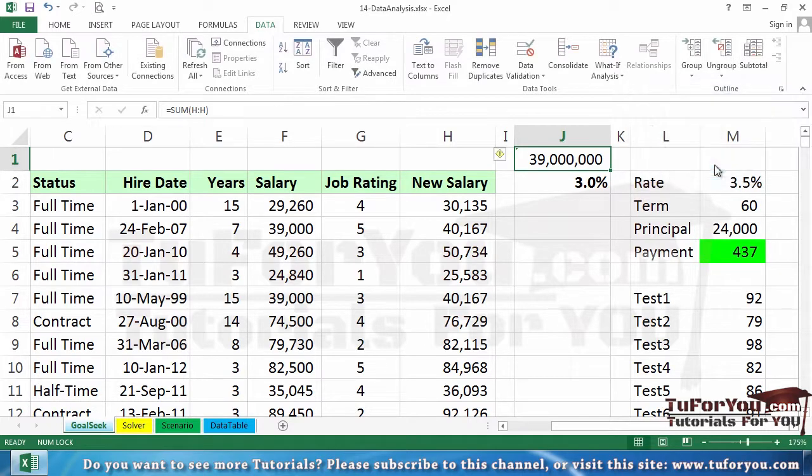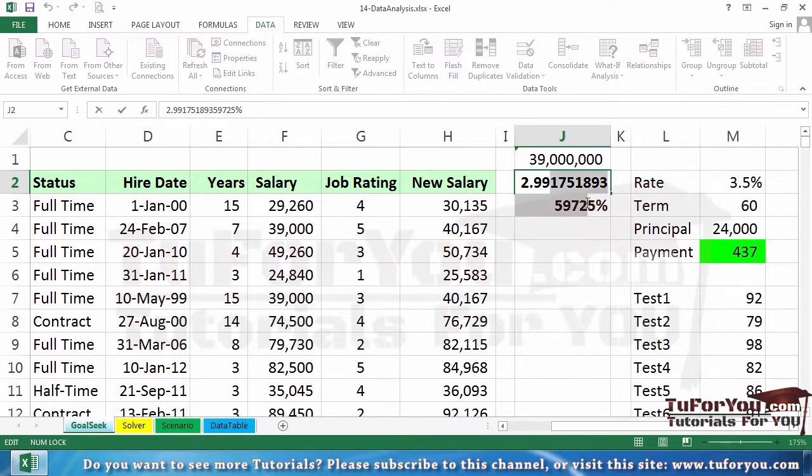Now, when you use Goal Seek, don't assume these answers are exactly what you see. If I click the cell, this is the one that changed from 2.7%. I click this cell, look in the formula bar, it's really 2.99175, etc. It's a big long number up there. Now, someone has to make an executive decision and decide what to do, so you might just double-click and change that to 2.99 and it's probably going to be close enough. There we go, but as I press enter our total will change. It'll be a bit lower, not a whole lot lower.